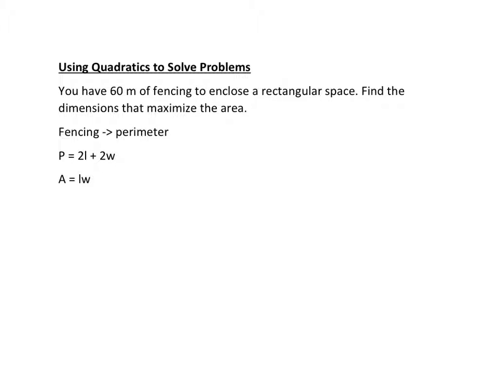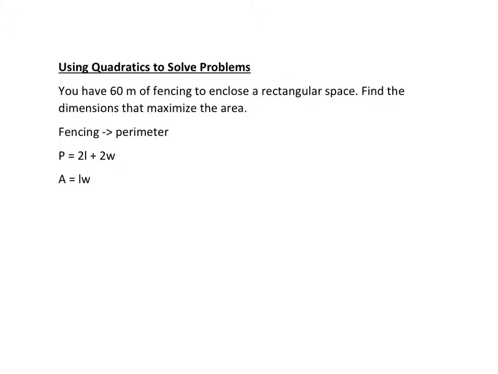One of the common ways to use quadratics is to solve problems involving area or perimeter of space. So I'm going to do an example with you here that shows you how you can use a quadratic. The question is that you have 60 meters of fencing to enclose a rectangular space. Find the dimensions that maximize the area.